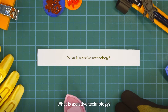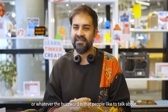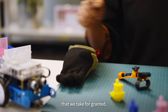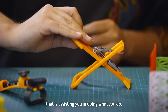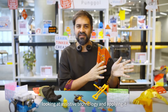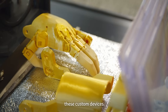What is assistive technology? Most people think that assistive technology is something complicated — artificial intelligence or whatever the buzzword is, like ChatGPT. But assistive technology could be something very simple that we take for granted. A pair of glasses could be assistive technology assisting you in doing what you do. What we like to do is use the more analog way of looking at assistive technology and applying it to solving a daily need, using 3D printing to make these custom devices.